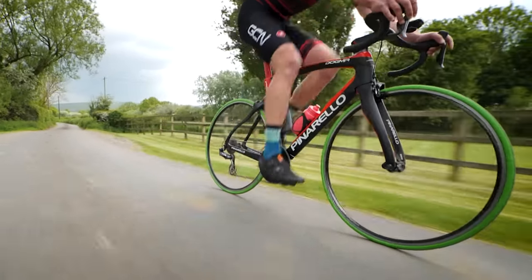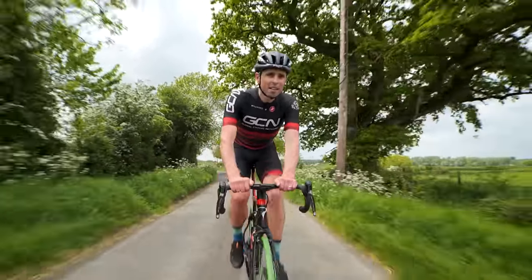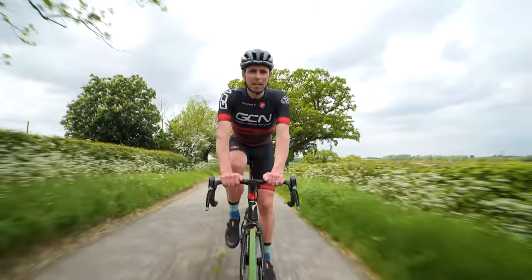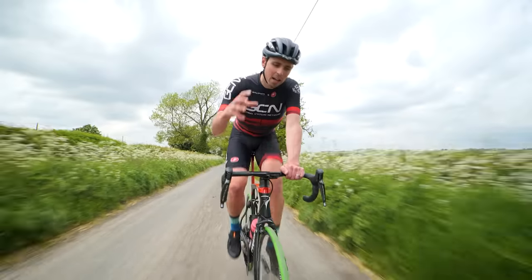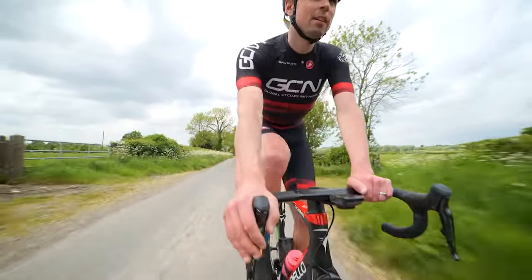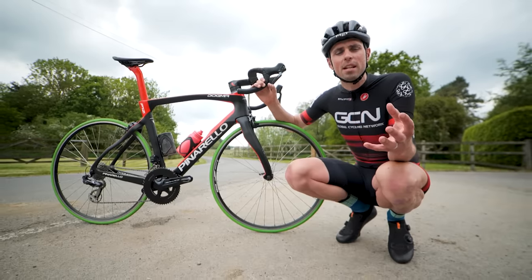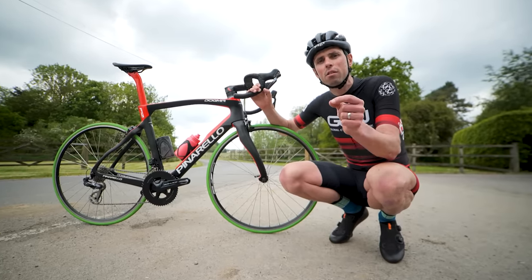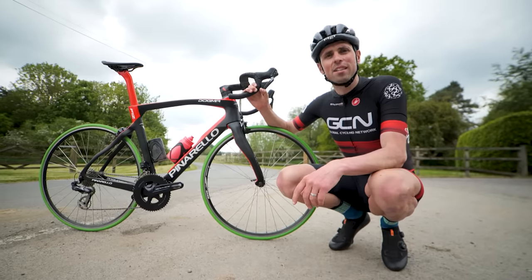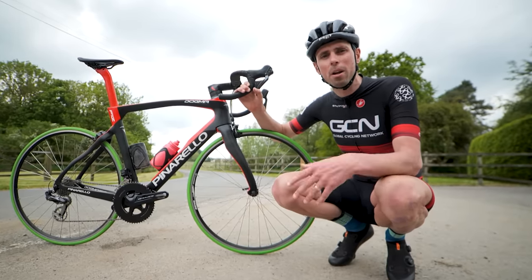First impressions of solid tires in terms of comfort and that feeling of speed: it's quite apparent that there is really zero give or compliance in the tire whatsoever. It's more exaggerated than I would have ever imagined. What about grip? It's not looking fantastic here either, because it's the rubber compound and the air pressure inside your tires which has the greatest impact on grip. These solid tires feel more like plastic than rubber, and purely by definition of the name solid, you've lost the ability to fine-tune the air pressure to control grip levels. On the plus side, they come in lots of different colors — green, red, black, and pink — which I actually think is cool as hell.